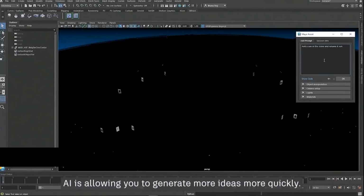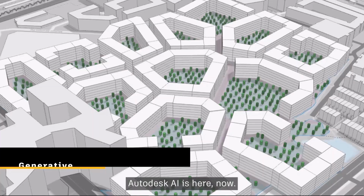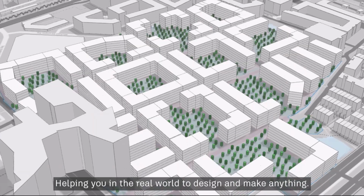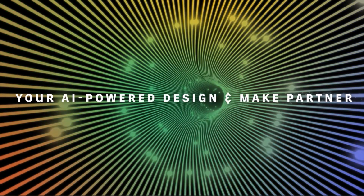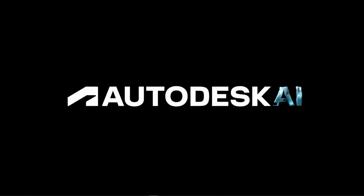Look at how we can adjust the wheelbase and how the rest of the automotive vehicle is adjusted based on that slider. And now we look at Forma. That's being used now, AI, for generative design. There's so much we could talk about with AI that Autodesk has already done, and that's across all three of those industries.